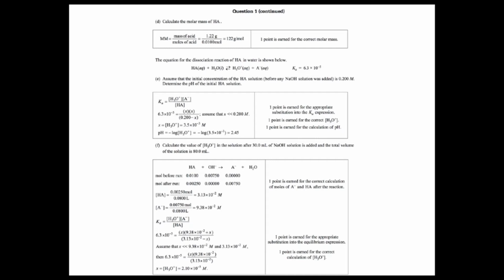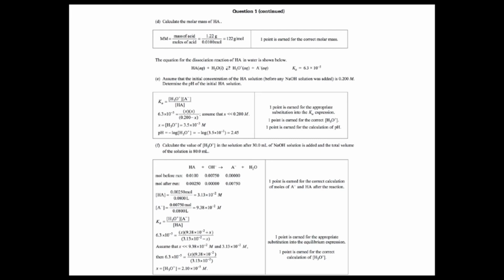Well, what I did was I said, okay, HA and A minus are your weak acid and your weak conjugate base. So I'm just going to use my Henderson-Hasselbalch equation. And so when you do the pH equals pKa plus the log of base over acid, the pH you end up getting is 4.68. Okay? And so when you get the 4.68, then you can do 10 raised to the negative that in order to get your concentration of H3O plus, which I got to be about 2.10 times 10 to the negative fifth.